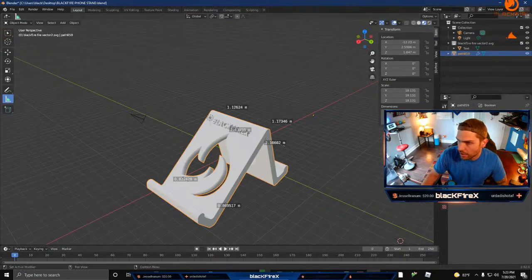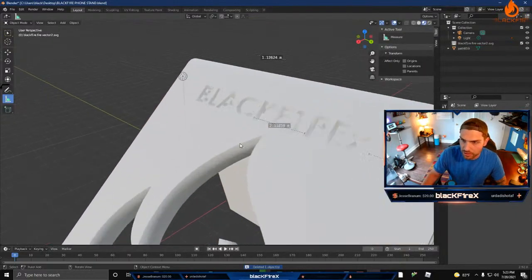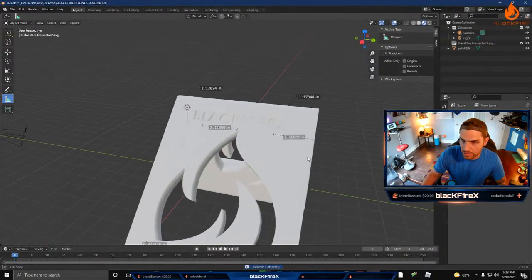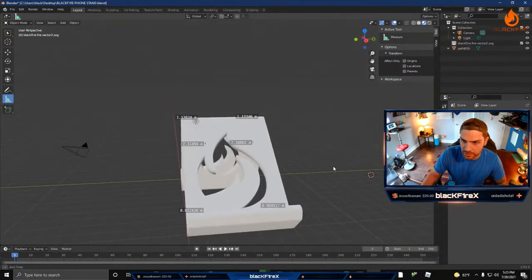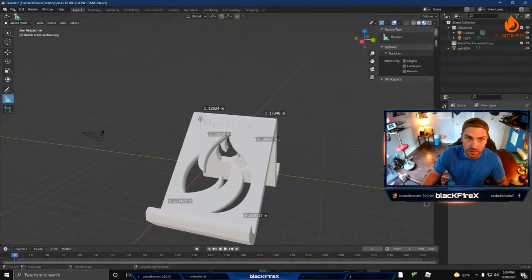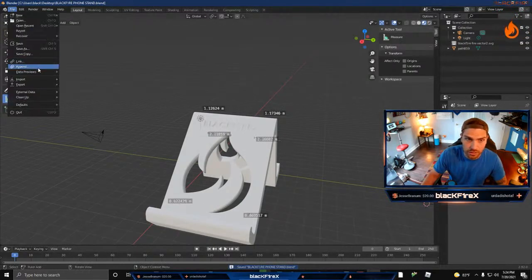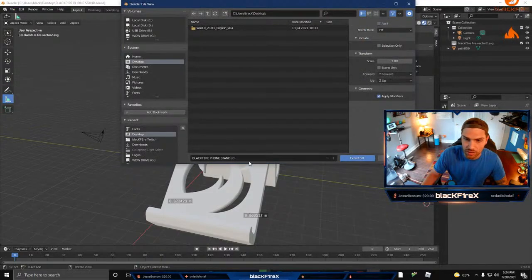All right, so let's apply. And now, just like before, we can delete it and check that out. Subtle, I'm not trying to flaunt anything. I think the fire is the real grabber here. I think that's pretty dope. Let's go ahead and save. And now we're gonna export as an STL file.